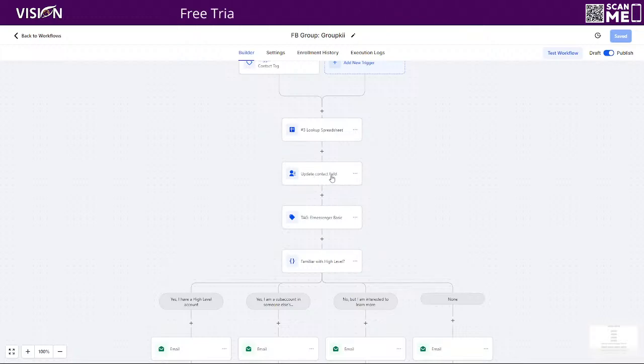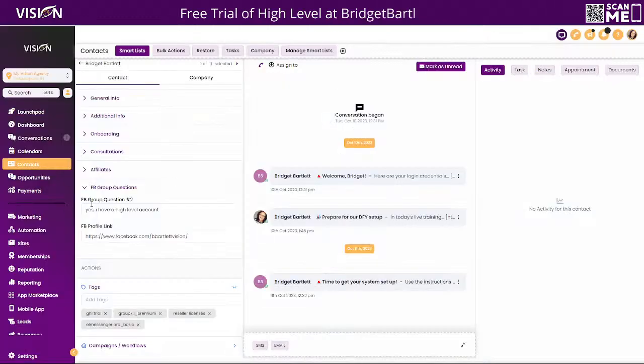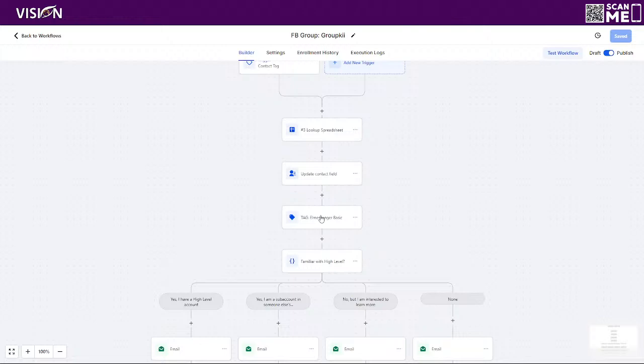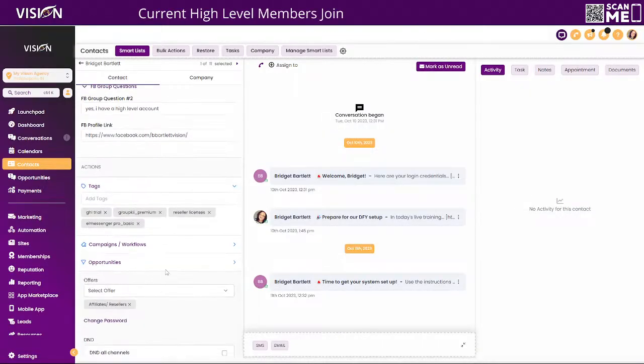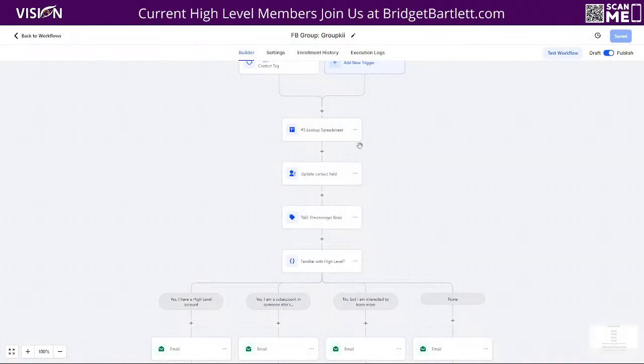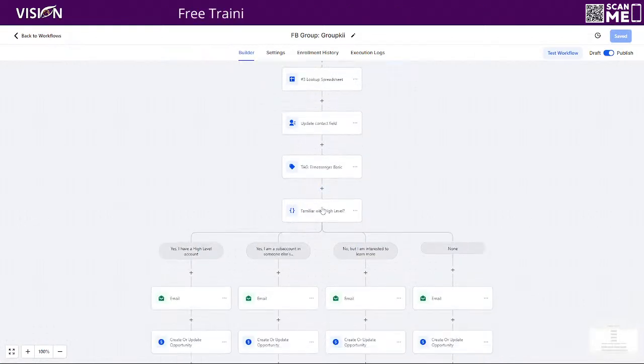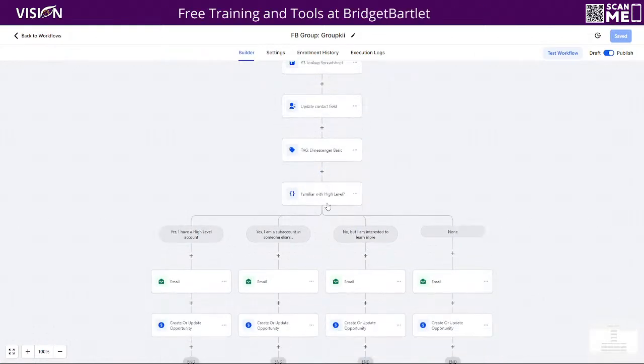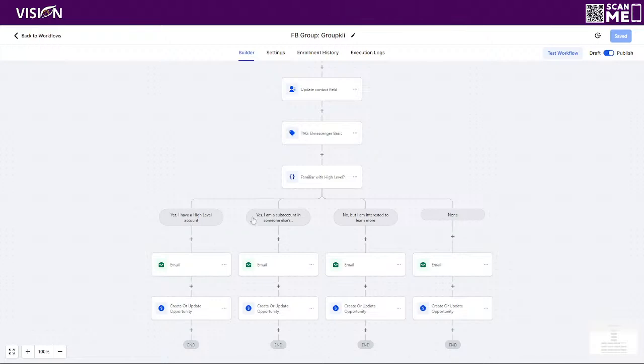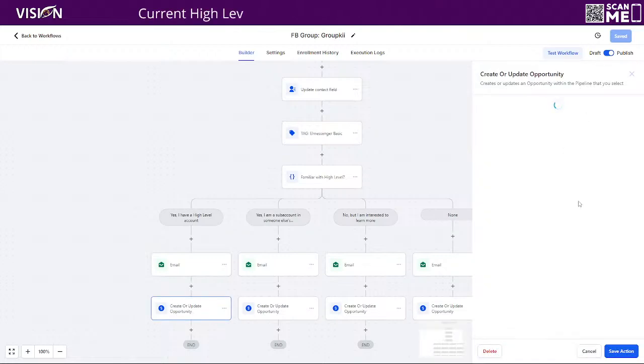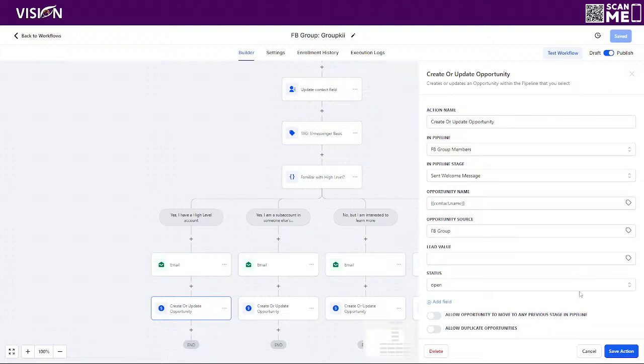It's going to update the contact fields like I showed you here. It's also going to tag with L Messenger, so that tag will be here. And then it's going to go through this filter here. Depending on however they answered the question, they will receive the appropriate email. And then also we can update the opportunity pipeline with whatever stage that they're in.